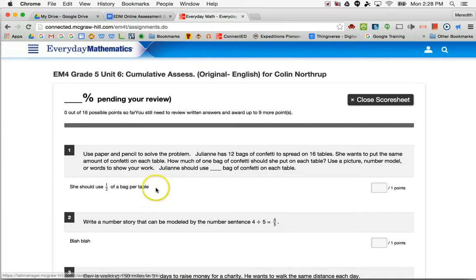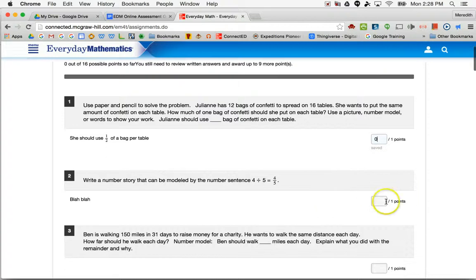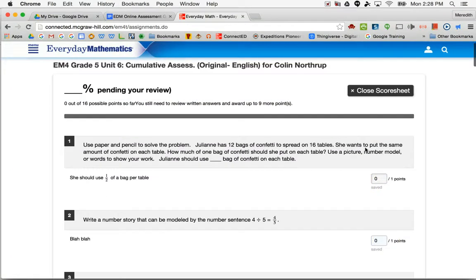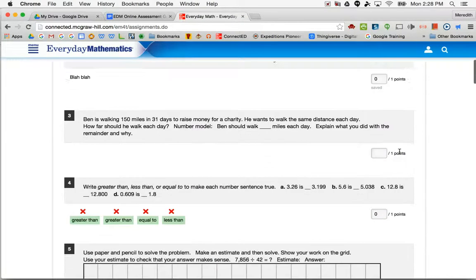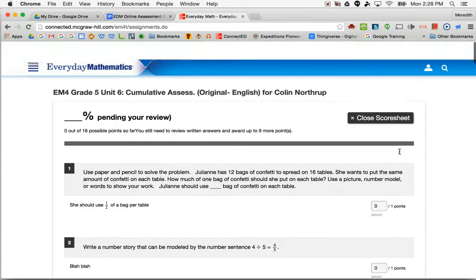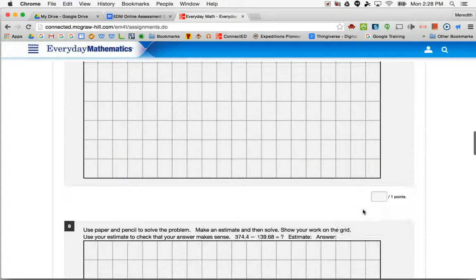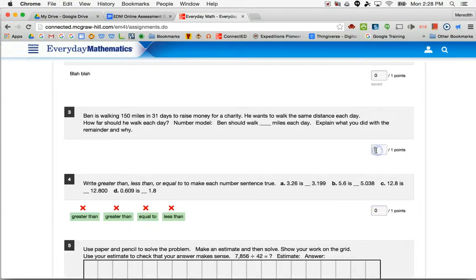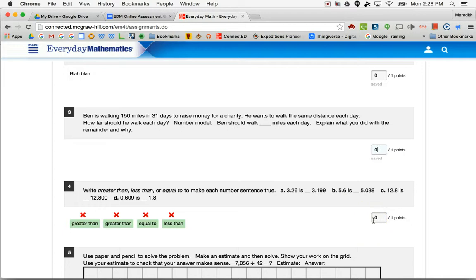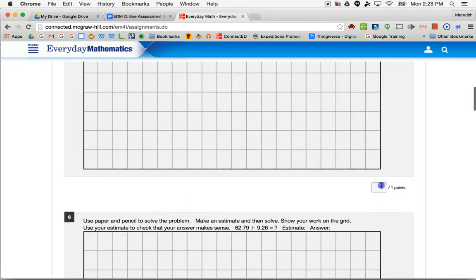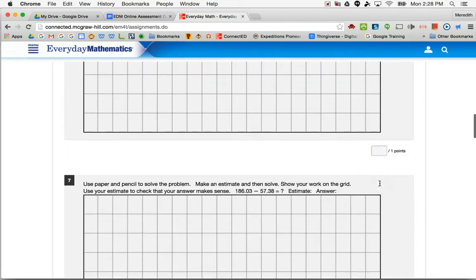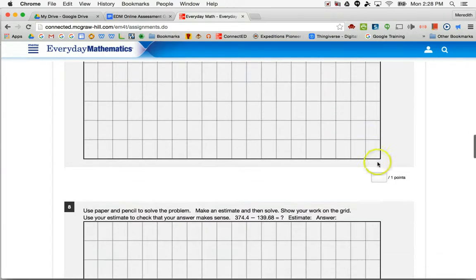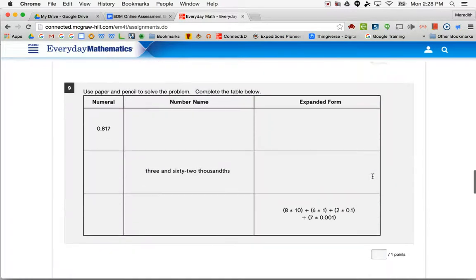Okay, so now I get to look through. So here is Colin's answer. Didn't get it right, so I'll give him a 0. 0, and so on. So I can score these. And the scores, I'm not sure if this is a 0 to 2 scale or a 0 to 4 scale. I'll have to cross-check that. But you would go through and score this. Obviously this scored it for you. Multiple choice it will score for you, but these are ones where you actually have to look and respond to it.